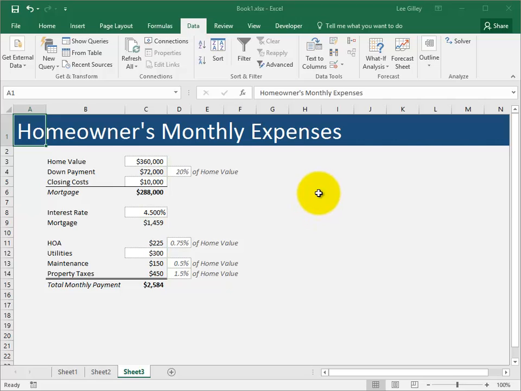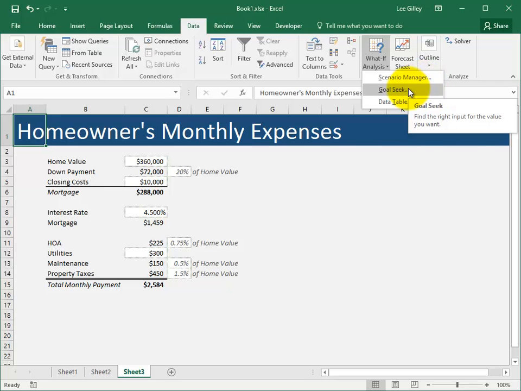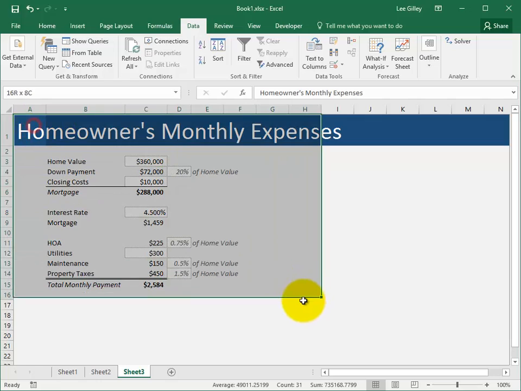So we just covered navigating big spreadsheets. Now let's talk about analyzing the spreadsheets with some of the features that Microsoft Excel has provided. If you go up to your Data tab and click on the What If Analysis section, we're going to review the Scenario Manager and Goal Seek in this video. But before we do that, let me tell you what I have here in the spreadsheet.